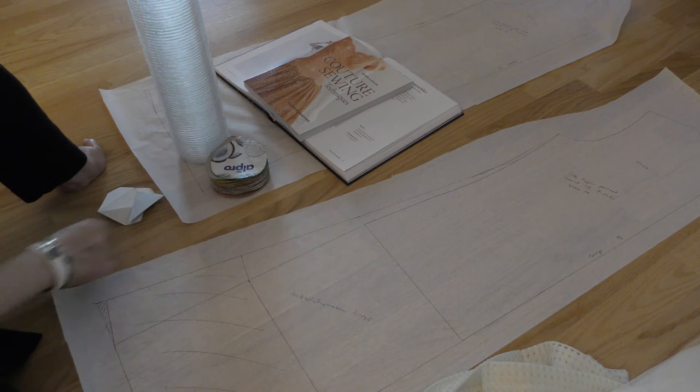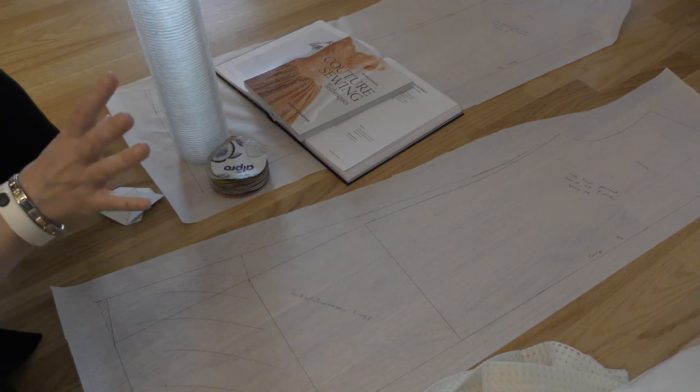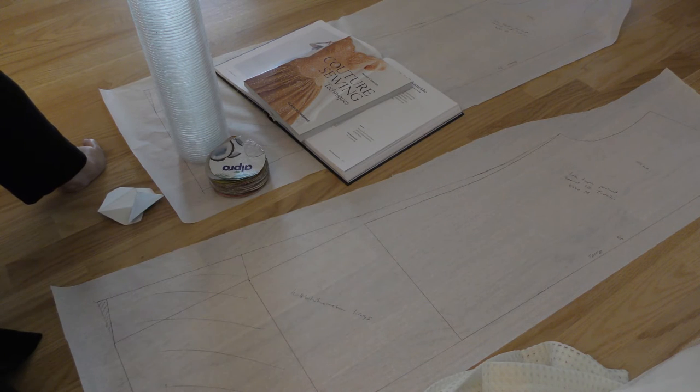So we'll see how much of these I needed once I get the basic dress sewn and start making these and putting them in place. I'll see how much of those I needed.